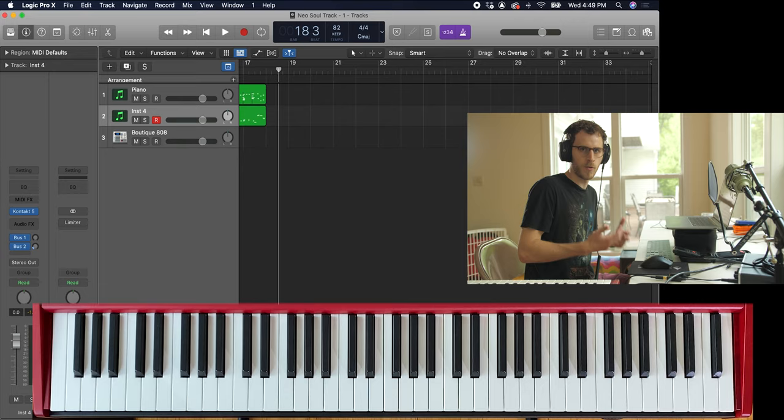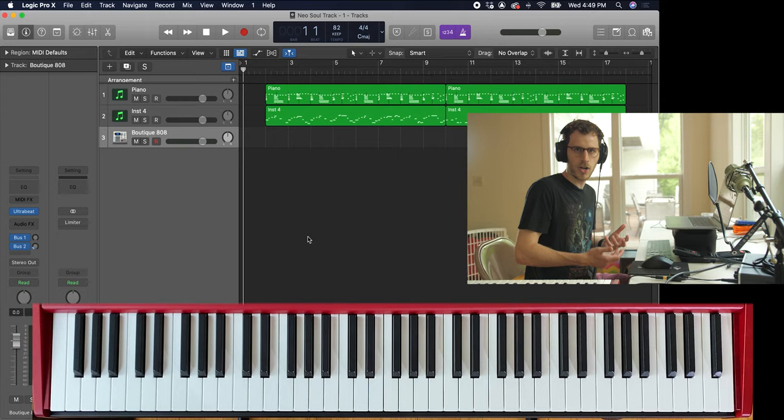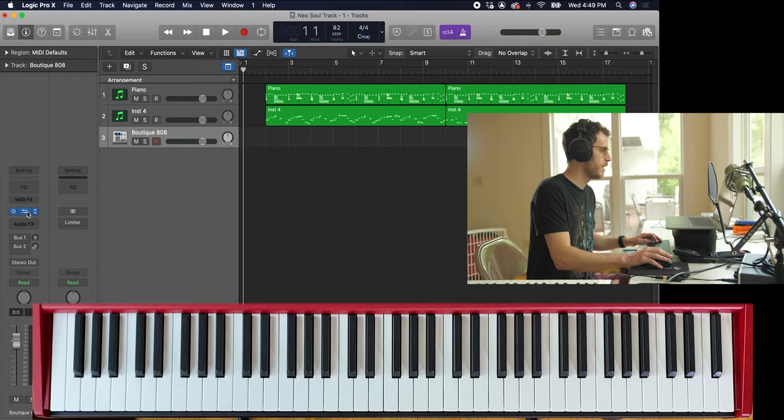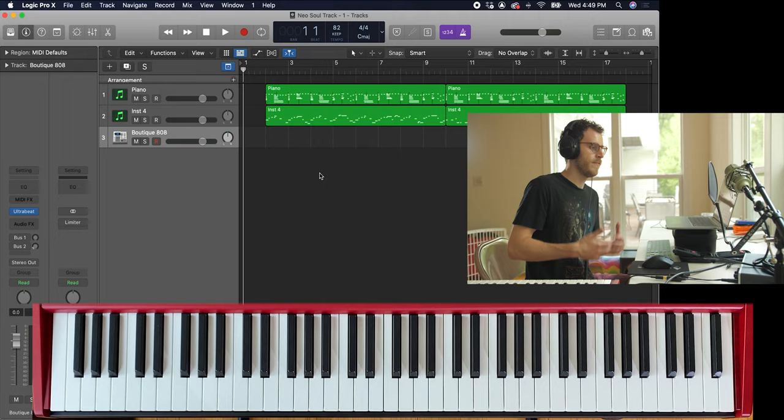Just as I'm getting started, I like to pull up UltraBeat, one of Logic's built-in drum synthesizers. And I usually just pull up the Boutique 808, just a normal 808 sample pack. And I'm actually going to shut off this reverb that comes built in here. Let's take it from there. Let's just come up with a groove. We can play it on the keyboard. If you guys have drum pads, you can do it there.